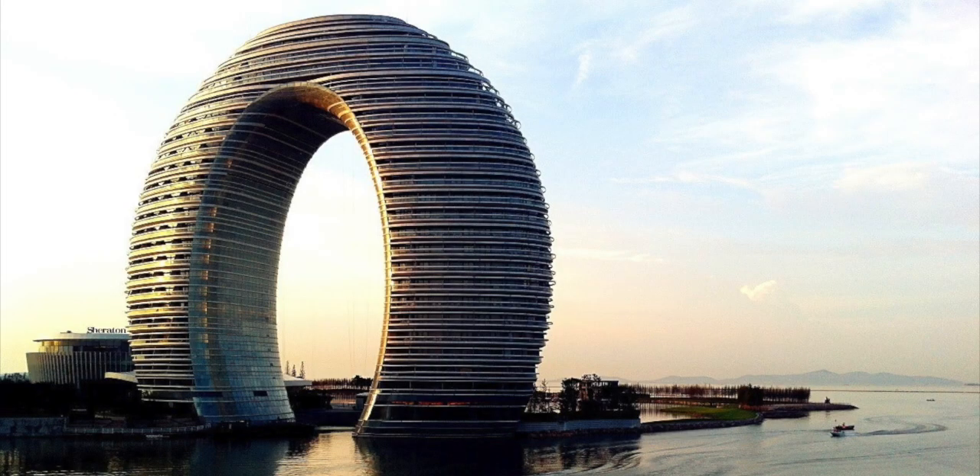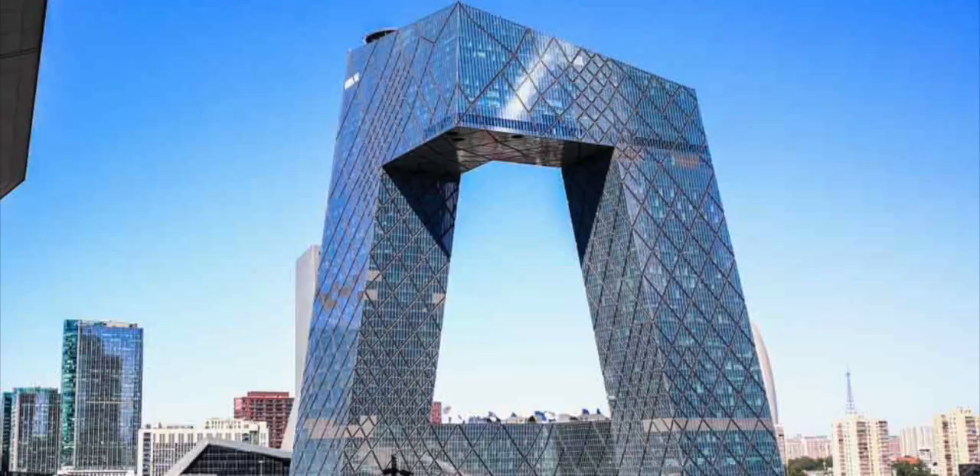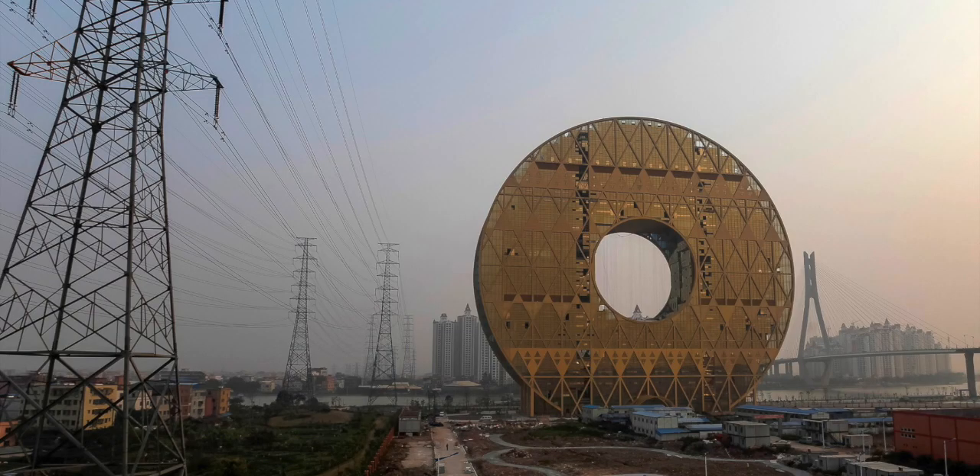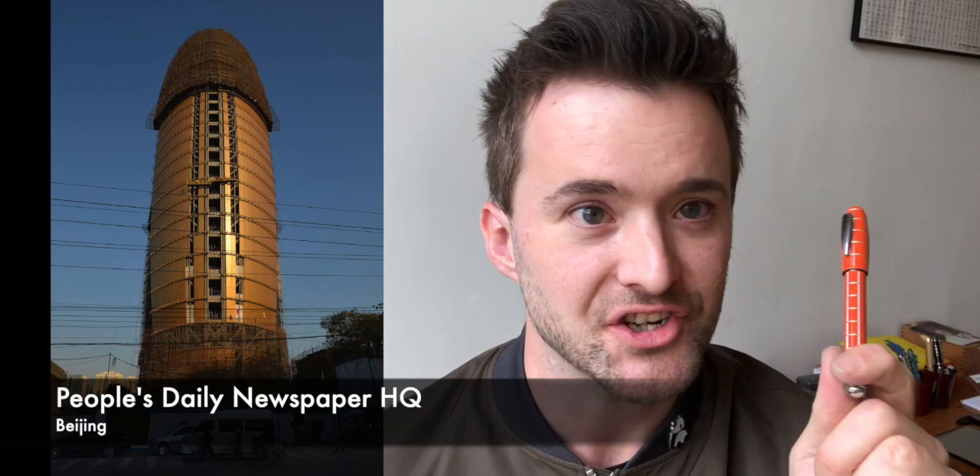There was even a trend towards futuristic and sometimes plain bonkers public architecture — from the Sheraton in Huzhou, to the Lotus Building in Wujin, to the Central Television HQ in Beijing, to the Gate of the East in Suzhou (sometimes known as the Underpants Building), to Guangzhou Mansion, the Donut. This was city governments competing for international prestige. Now, however, these local officials have been banned from such exuberant uses of public funds — concerns about over-promising a future that wasn't necessarily deliverable, or perceptions that striking appearances were being prioritised over usefulness.